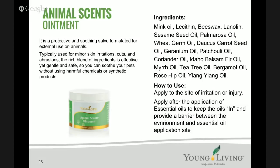There are a lot of oils that are really nourishing to the skin, but also have antibacterial properties as well. The mink oil, the beeswax, the lanolin, and the sesame seed oil are all very, very thick. So it's quite a thick barrier cream, similar in consistency to pawpaw ointment if you've ever used that, but it's a waxy base, so it's water retardant. It's really important if you're putting this on a horse, for example, that's got access to water, or a dog that loves to swim and you're not going to be able to keep them out of any mud or puddles. This acts as a really good protective barrier to keep the oils in and keep water and other germs out.